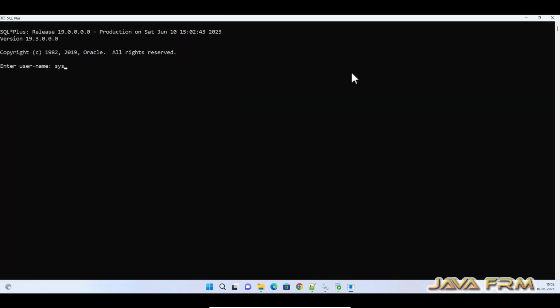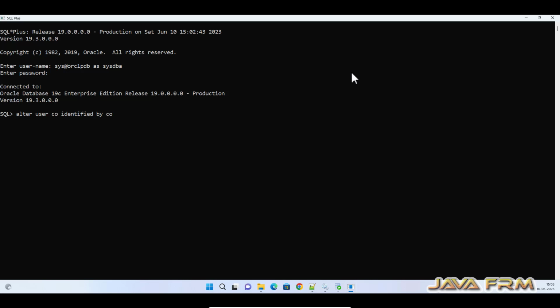Let me try once again. Alter user CO identified by CO account unlock.